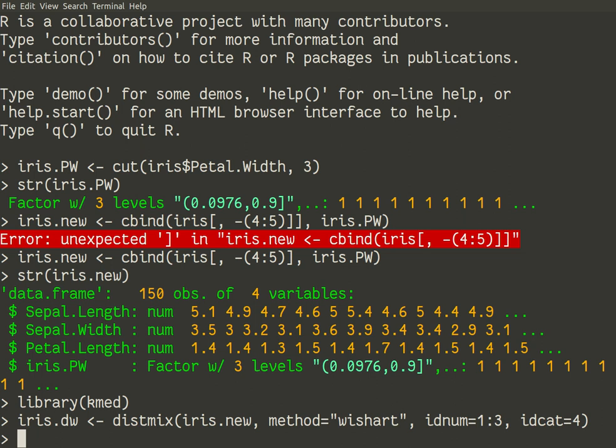So I will use the second approach. I will use a new object, I will call it dw.km. And then fastkmed is the method, from kmed. Okay, and then I will use my iris.dw, the Wishart distance originated from my mixed data, and then I will try to specify the number of clusters. Actually, all methods which are doing this type of clusterizing will need the number of clusters.